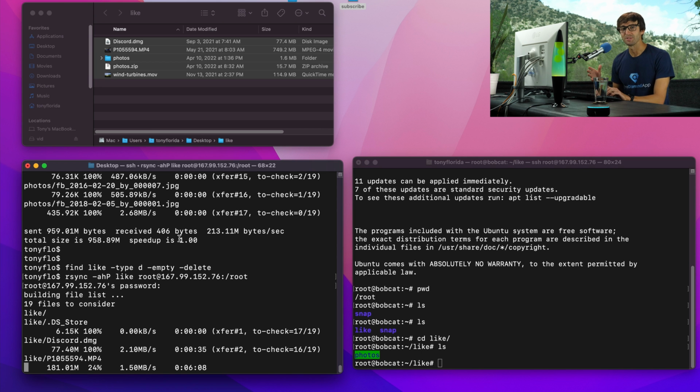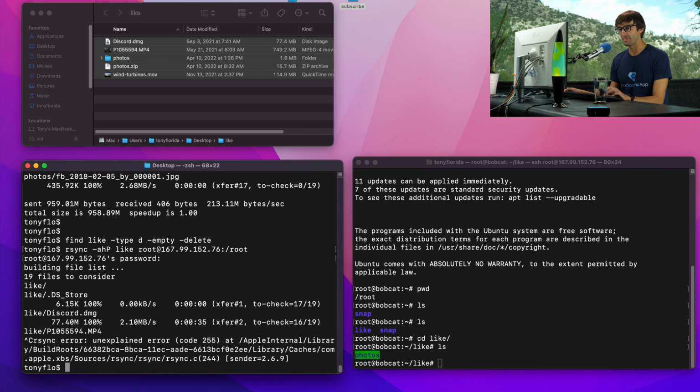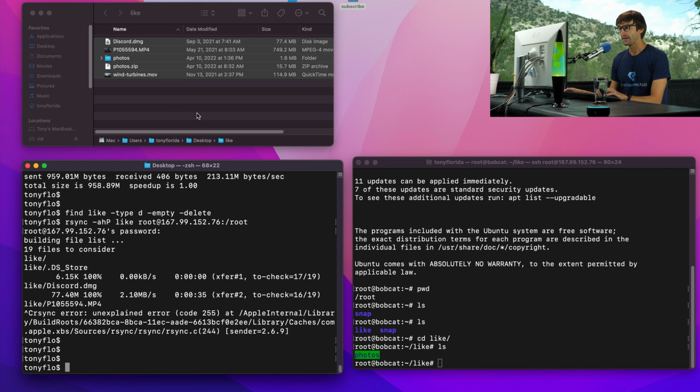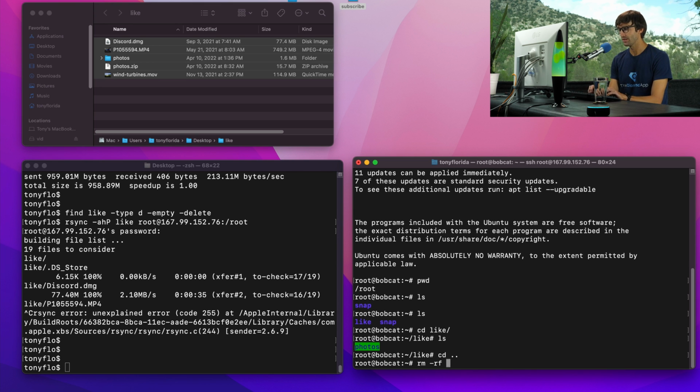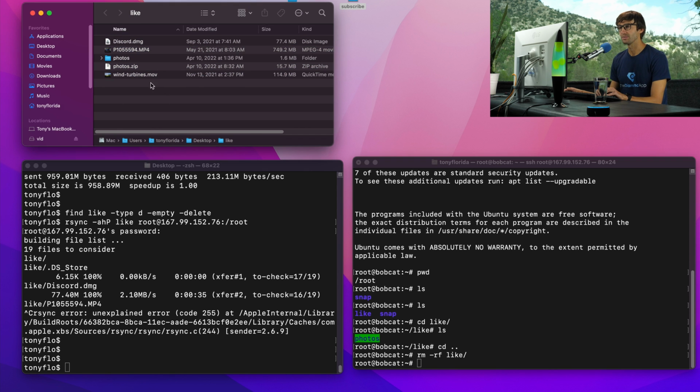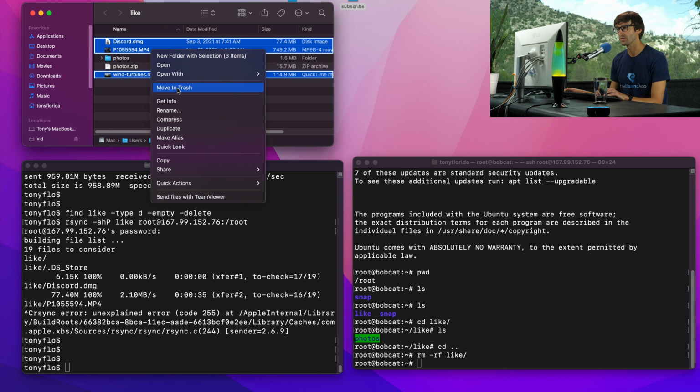Actually, you know what, guys? I'm in the middle of Sequoia National Forest, and I don't have good bandwidth. So what I'm going to do is back out of this with Control-C, and on the destination here, remove the like folder, and I'm going to get rid of some of these larger files so we can do this in real time. So I'll get rid of the disk image, the two movie files, and that should be good.